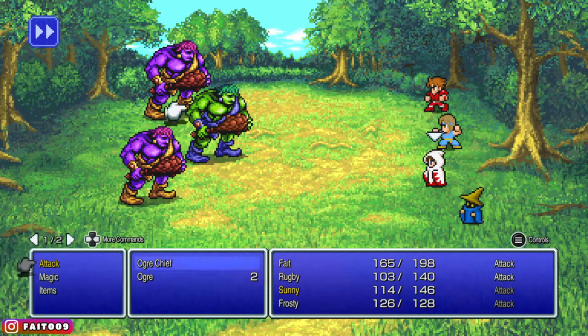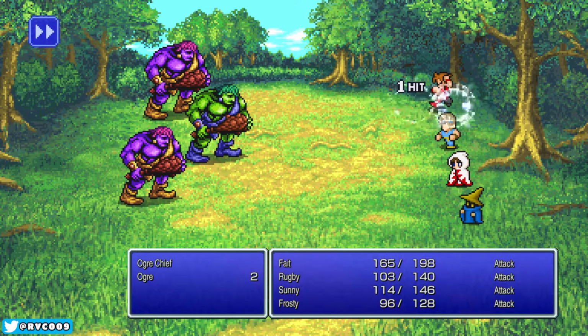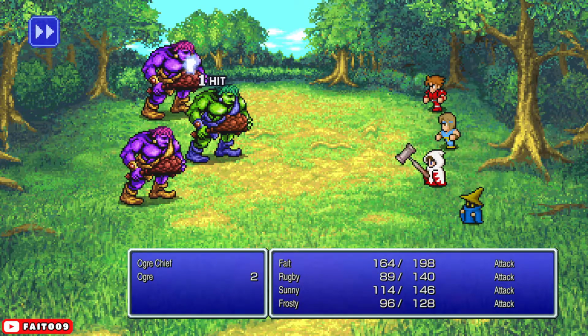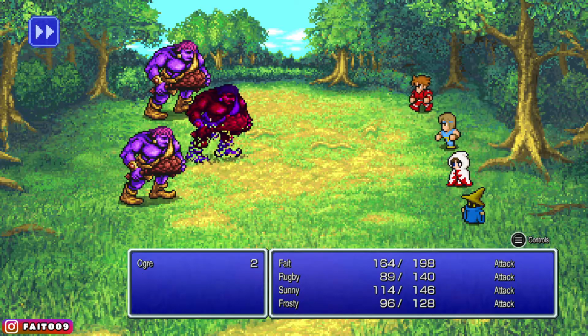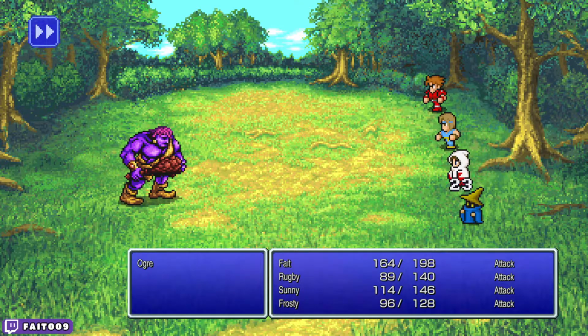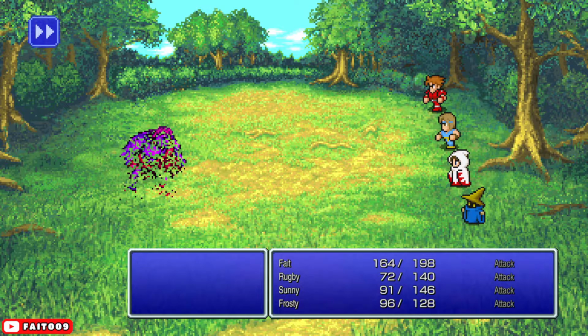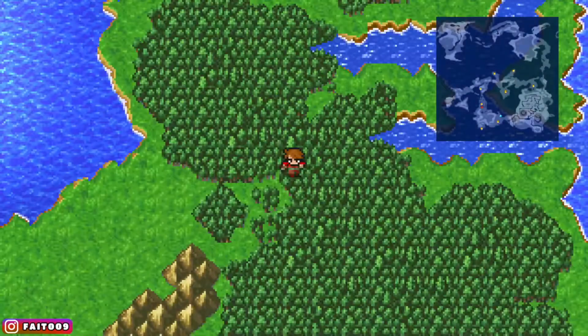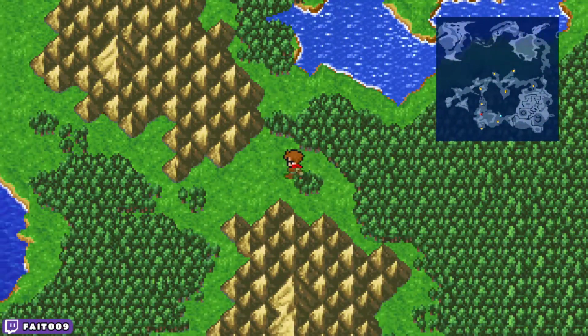Uh-oh. Got an ogre chief now. This guy means business. Just attack the same guy. Ooh, nice. Ooh, strong hits. Dead. That should be a lot of gil. How much gil do I have though? Not even close. I need 6,000. Be a good grind.